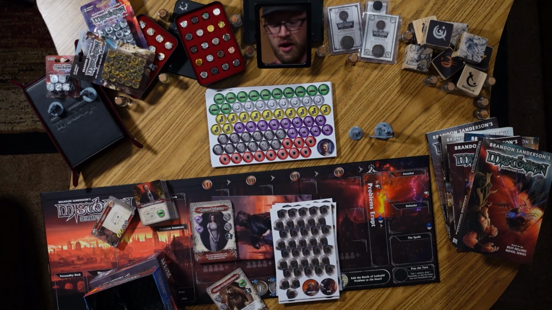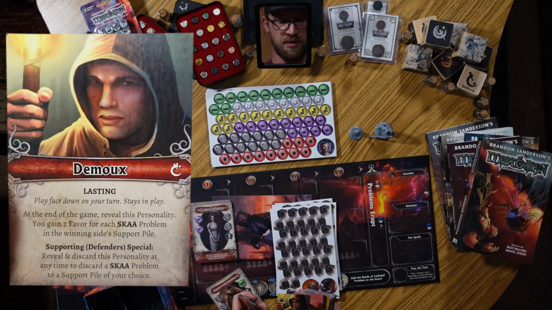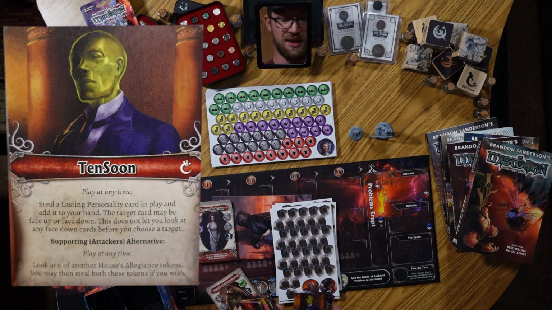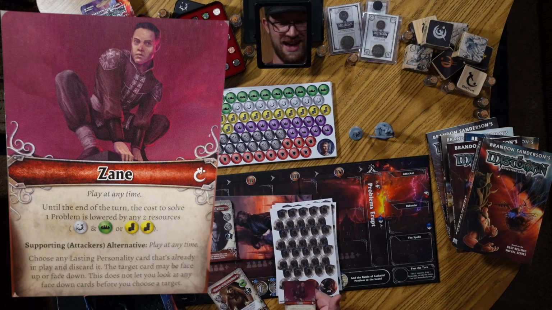Additional personality cards for the expansion. I really want to play this. Oh my gosh! Ashweather Set, Breeze, Club, so we're getting more of the crew members here. Demo, rather than Captain Demo, it's just Demo. Dox, Survivorist Priest. Tensoon! Good art! Thug. Oh, that's great. Tindwyl, Vin, and Zane.